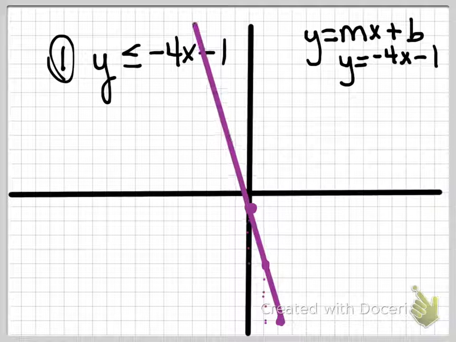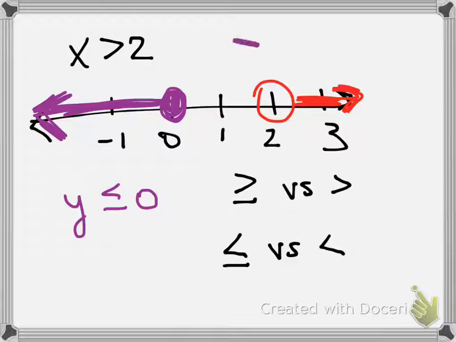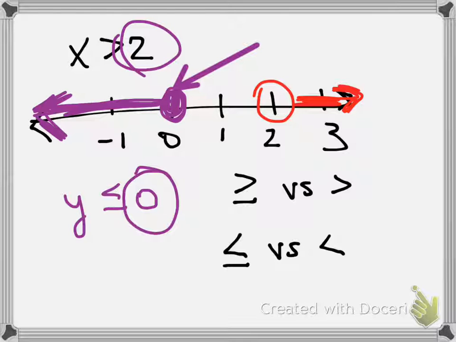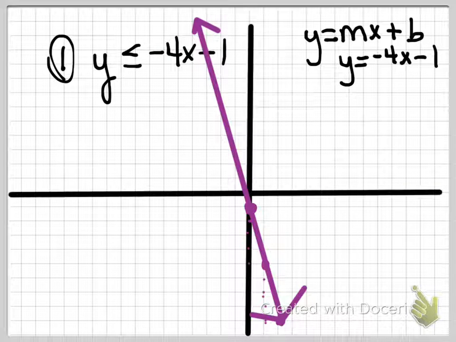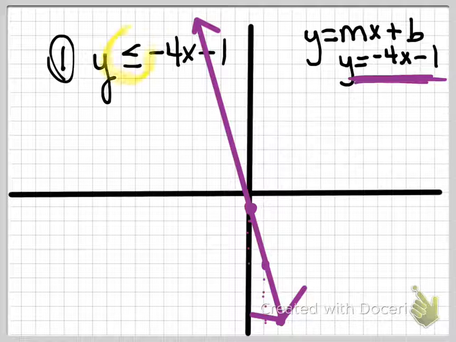So remember on the number line how you put a circle at the number where your cutoff was. This line is kind of like that circle. So where you put that circle on a number line was at the cutoff there, or your constant. Well, on the graph, the place where you start or stop, or your boundary or your cutoff, is the equation that matches your inequality. So basically I changed the inequality symbol to an equal sign and I graphed that.